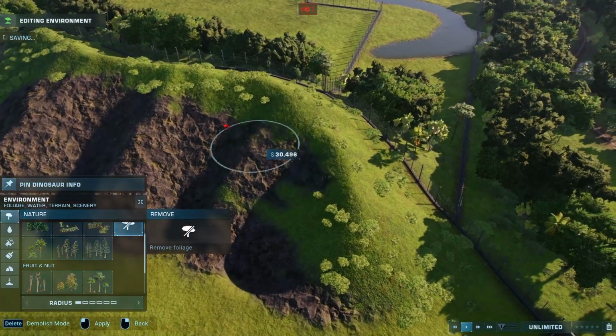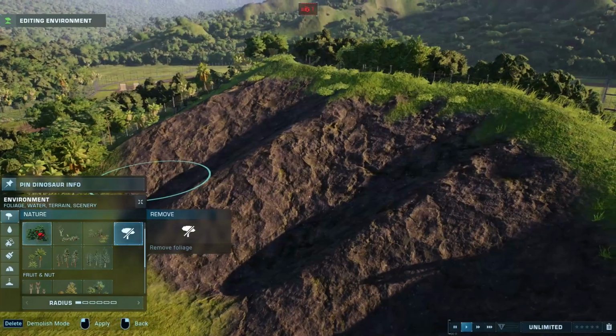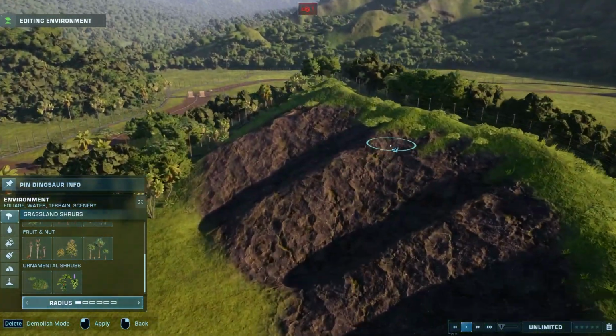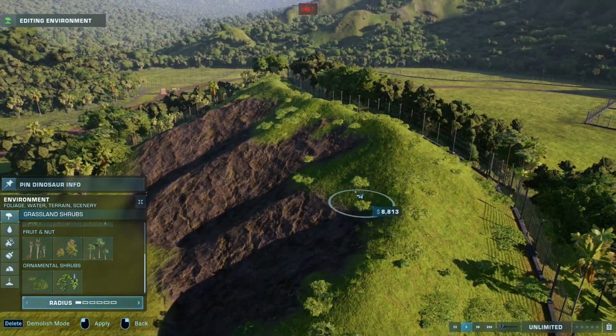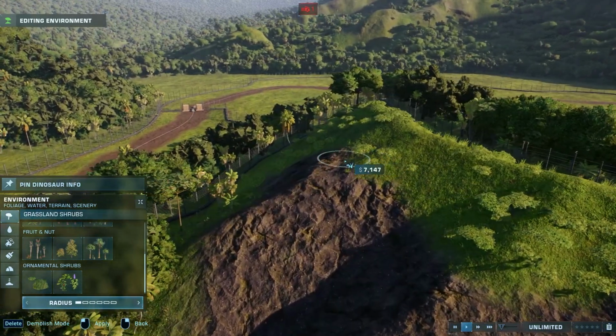Okay. So what we want to do with this now is use that same texture tool, the shrubs. And we're basically just going to apply it on the ends a bit. And we kind of want to just create like a wave or something.